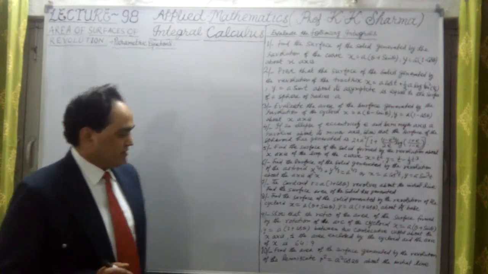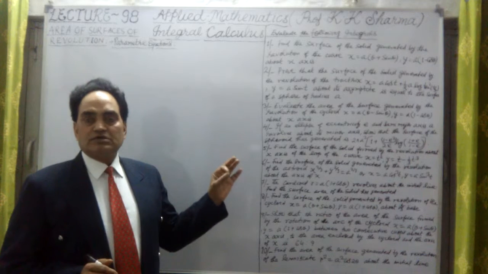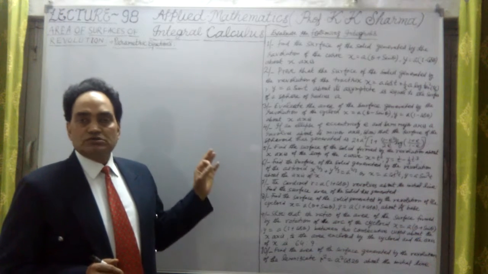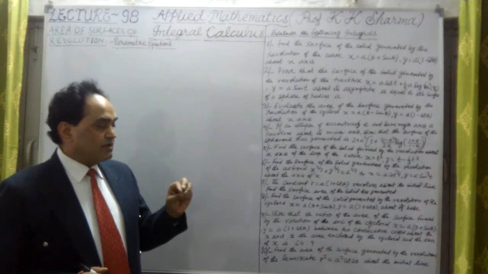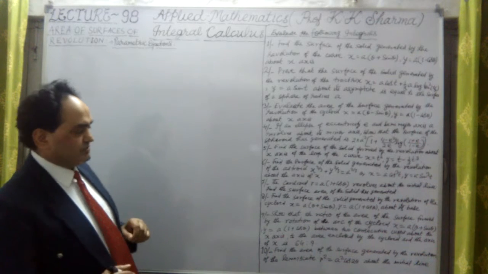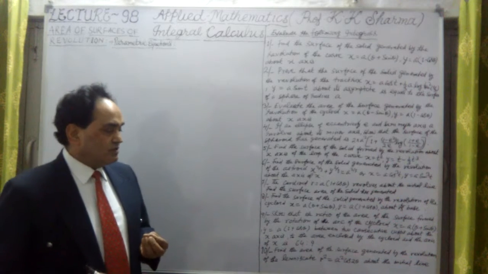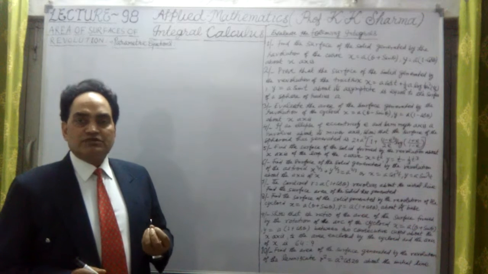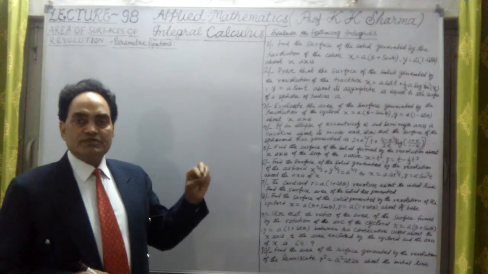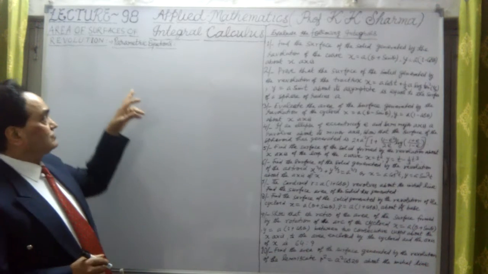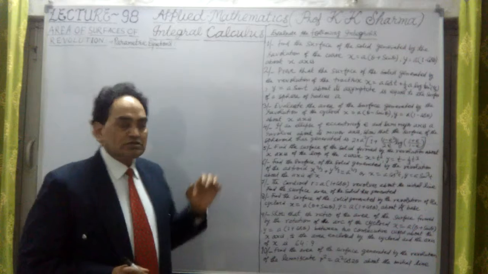Yes, hi guys. Today, as I promised, I'll take the next lecture in the series on parametric equations. Now, area of surfaces of revolution of parametric equations. From parametric equations, what is the area of the surface generated by revolution of the solid? This is the area of surfaces of revolution by parametric equations.